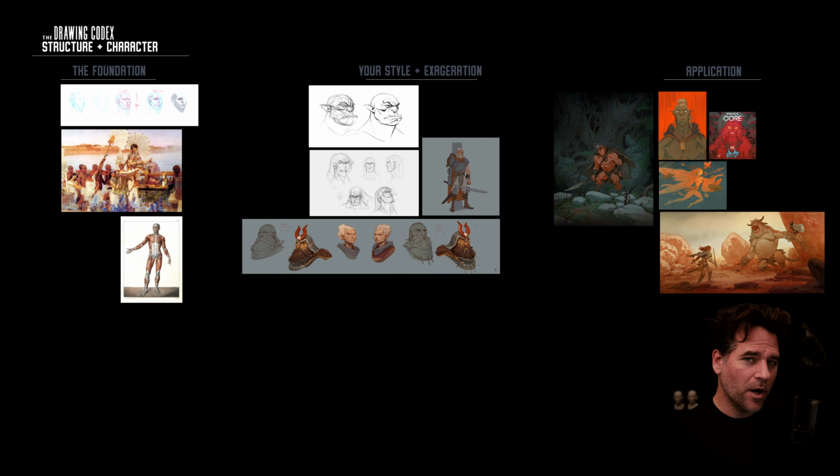And then after that, what I'll do is break down how I'm using standard anatomical atelier methods that have been passed down to us over hundreds and in many cases thousands of years. And then I'll look at how I'm exaggerating those, adding character to those, and how this is going to allow us to then draw that same character from different angles. Because ultimately, often what we're about is trying to create or design either our characters or someone else's interesting character and be able to recreate that, draw it from different angles, and kind of emote through it and make it recognizable no matter how we draw it.